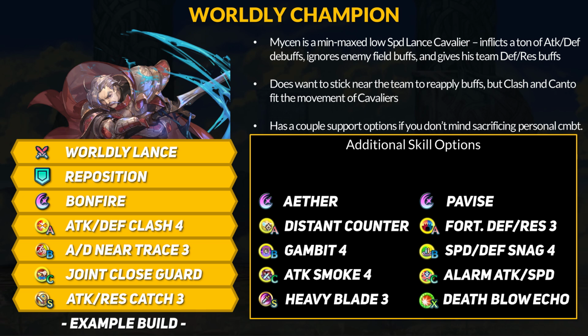Worldly Lance inflicts a ton of attack and defense debuffs itself, grants a follow-up attack if the foe does not stop him, and you have accelerated specials with Guard. The open B slot can be used for something like Desperation or Flow B skills, but keep in mind, Mycen is not fast. Not winning speed checks will lose the double even if Mycen can cancel out follow-up denial.